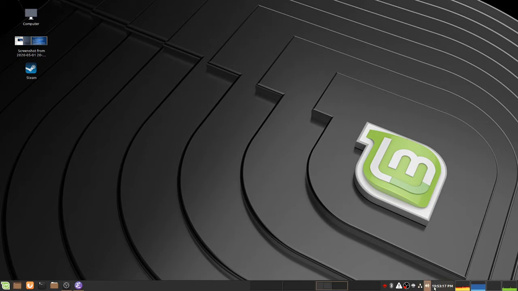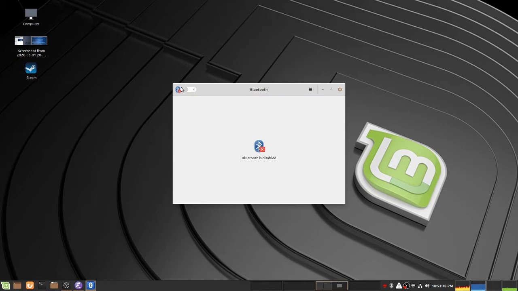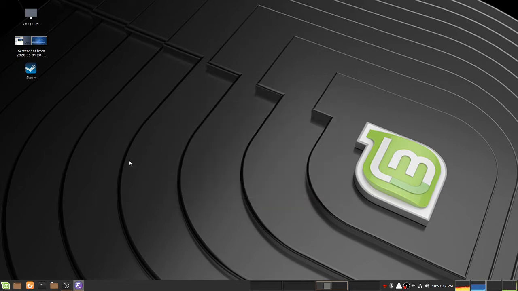And again, some icons here, for volume control. You can raise and lower the volume, and go into some other settings. You can see that I'm running OBS. Probably looks familiar to you guys. Bluetooth manager here. I can turn it on and off. I have it off because I'm not using it, etc.